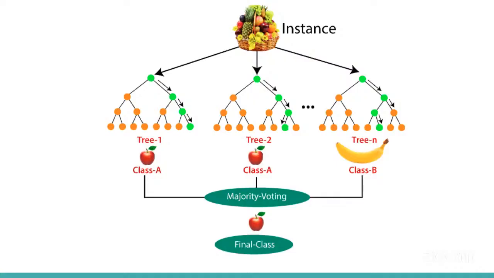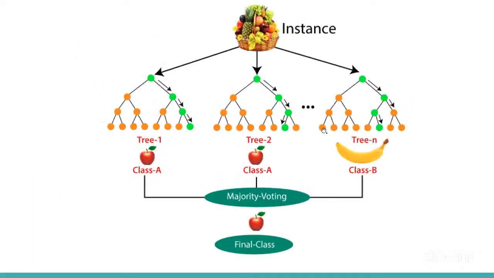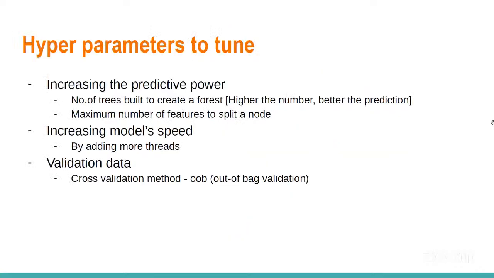This is the decision tree and random forest. Hyperparameters here can be the number of trees, the number of features to select, how many questions you can ask. These are different hyperparameters that you can tune. Again, for validation, you would use k-fold cross validation and check the performance of your model. That's it about decision trees and random forest.